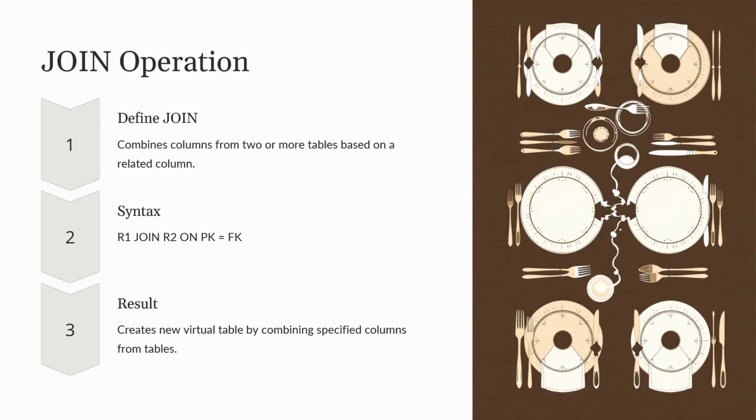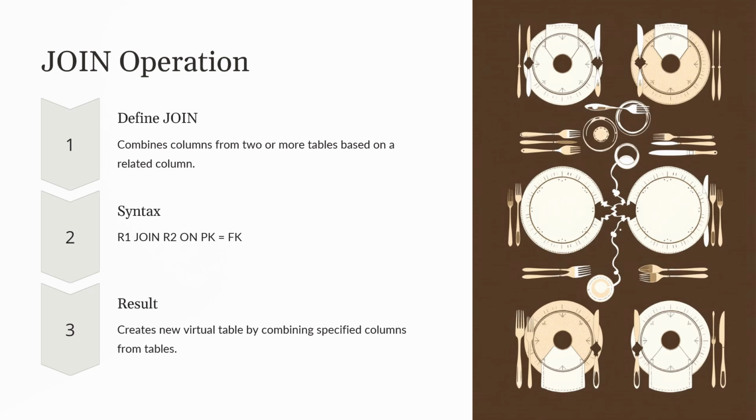So join is different. Join combines columns from two or more tables using a related column. For example, we retrieve customer names and their orders. In this way, we use the customer table joined with the order table, using their primary key and a foreign key. For example, if we have customer ID in the order table as a foreign key, then you merge them by joining the primary key and foreign key.